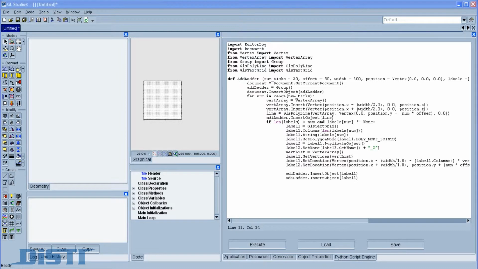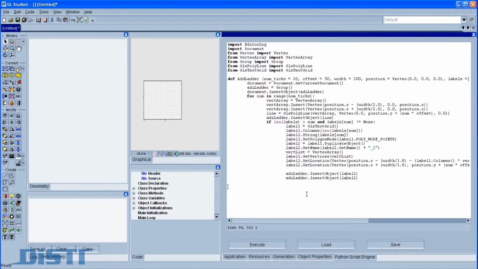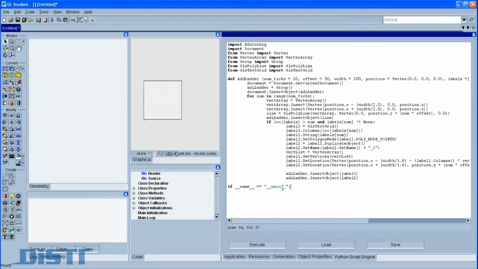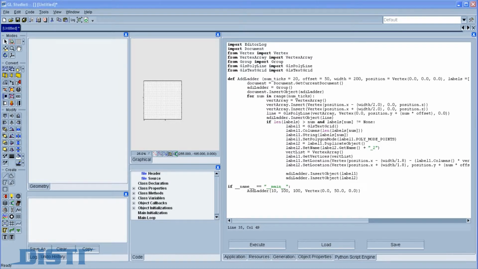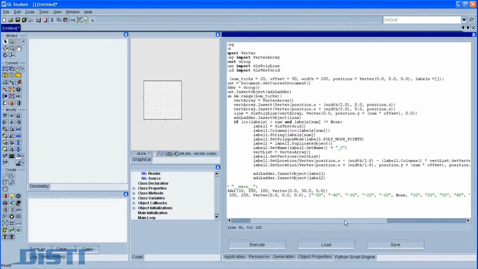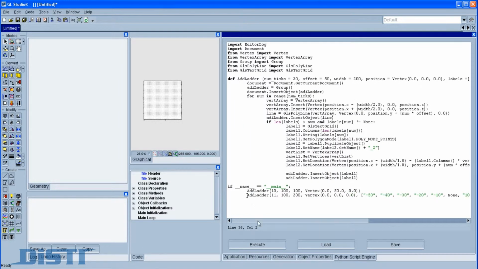With the function finished, we now need a way to use it by passing in the appropriate parameters. The first line allows this script and function to be referenced by other scripts we may create in the future. Next, we call the function and pass in the appropriate values. This will create the smaller half ticks within the ladder. We then call the function again to create the larger ticks.